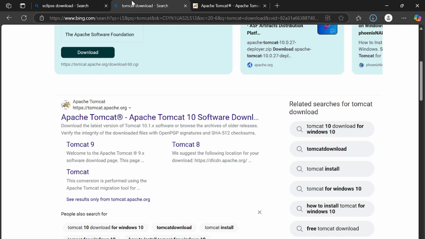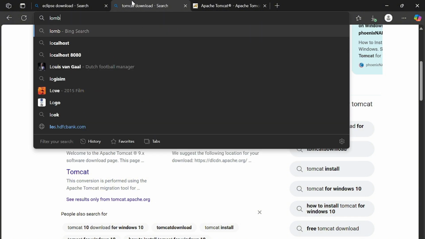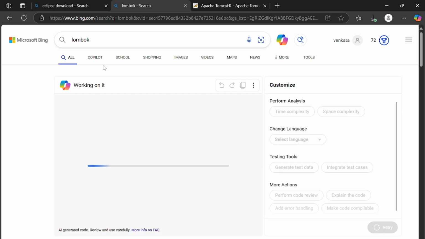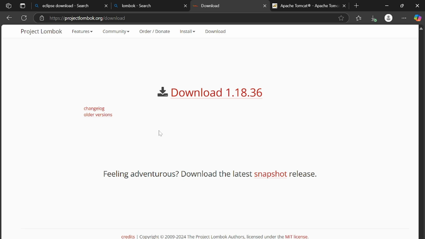So open a new tab and search for Lombok. Here scroll down until you see this project Lombok, and below you can see the download option. Click on it. As you can see, a download 1.18.36 version is popped up, but as I said previously with Tomcat, I would not prefer the latest version because it might contain some bugs.